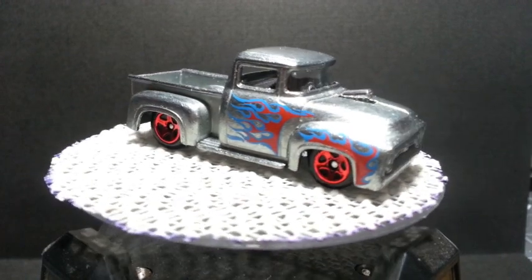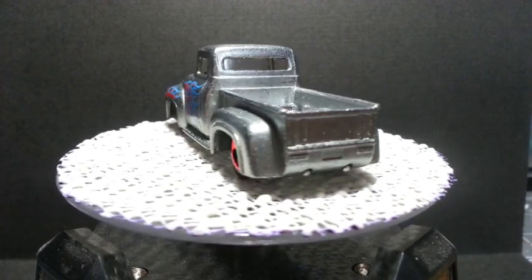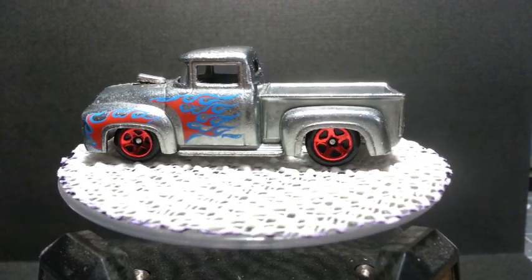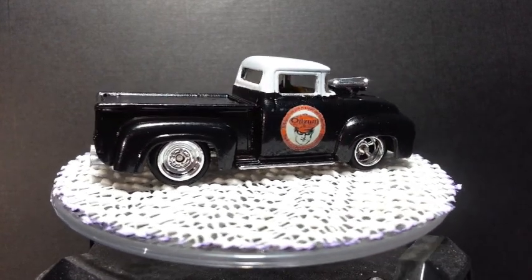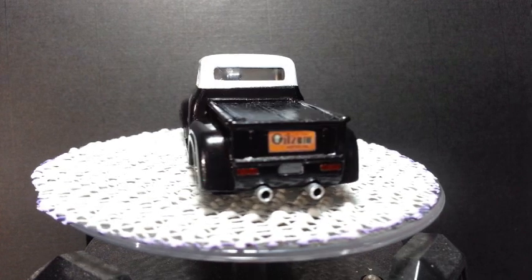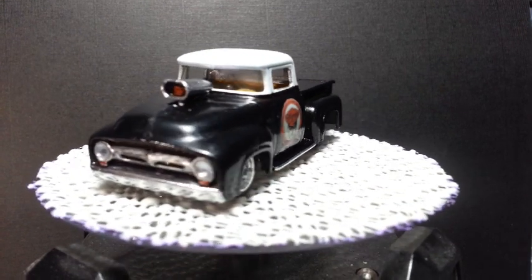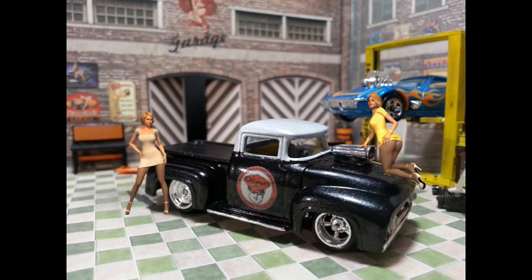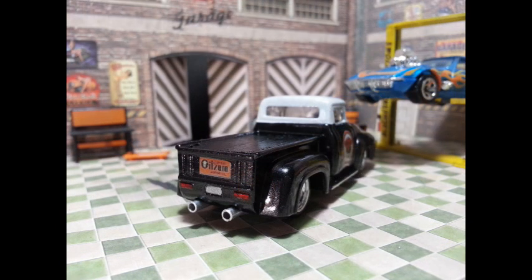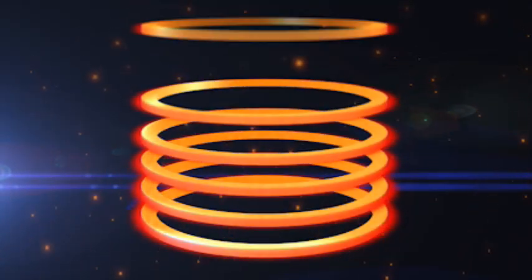All right, so this is what we started out with — the 56 Ford pickup. This is the casting that Paul from Die Cast Graveyard sent over for us to customize and have a little fun with. And here's what I came up with: a two-tone white and black pearl 56 Ford oil zone pickup. Hope you guys liked it. Please go check out the other three guys of the Four Horsemen — we got Xavier over at Die Cast Show Customs, Paul at Die Cast Graveyard, and Keith over at Outlaw Speed Shop. I want to thank everybody for checking out this episode of 164 Revival and the Four Horsemen — catch you on the next one.